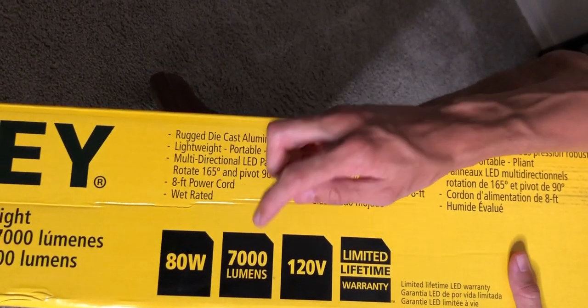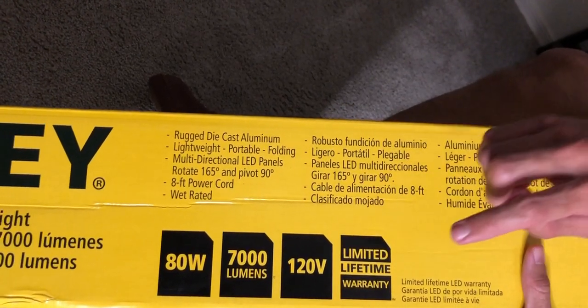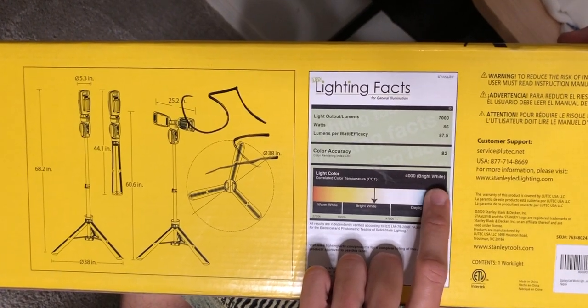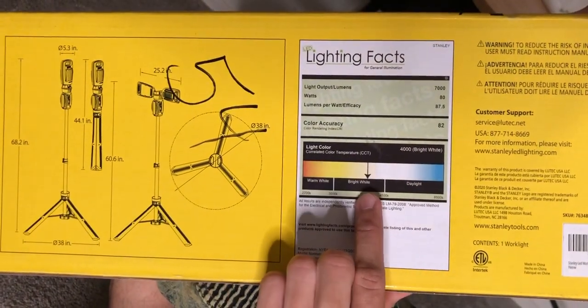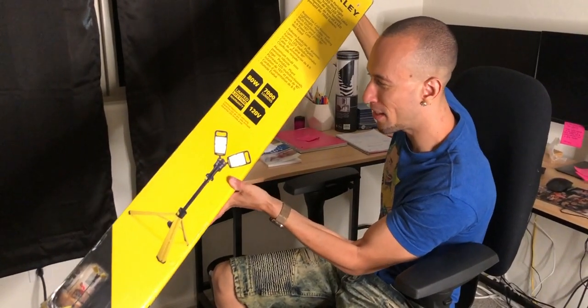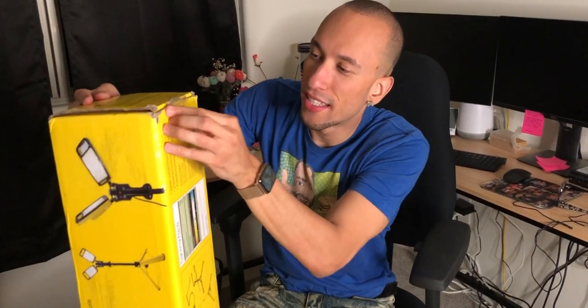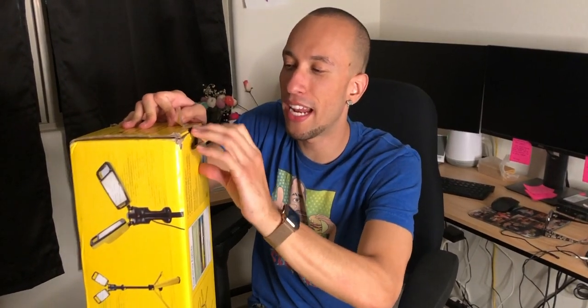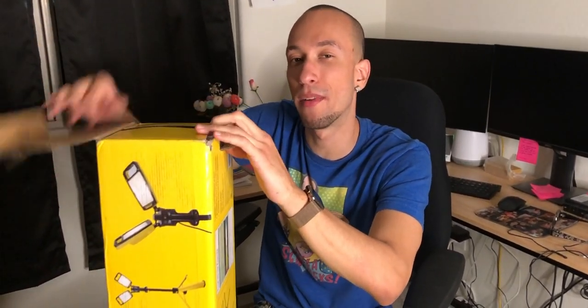It's 80 watts with 7,000 lumens, 120 volts, and has a limited lifetime warranty in case something goes wrong. The bulbs are actually rated for 50,000 plus hours, so that's a long time. We're looking at a 4,000 Kelvin temperature, which is gonna be bright white. It's a little bit yellow, a little bit white, pretty much in the middle. And I'm really surprised it actually fits compactly in this box because it extends up to 60 inches in height, which is pretty great. So now let's get this thing unboxed, set up, and put to the test, because it just so happens to be late at night and I gotta get some work done and keep all my neighbors up, even though it's a work and school night.